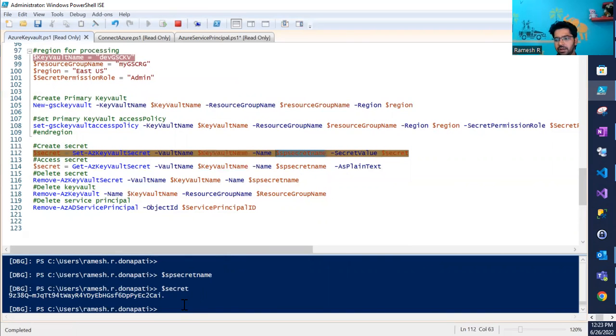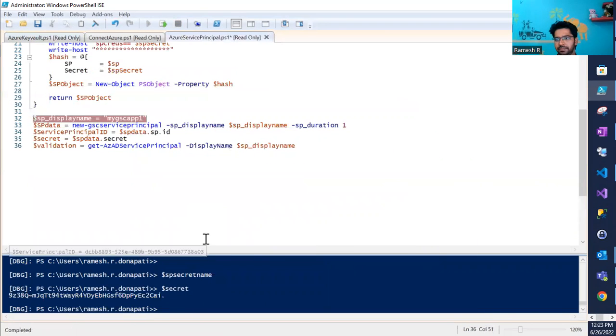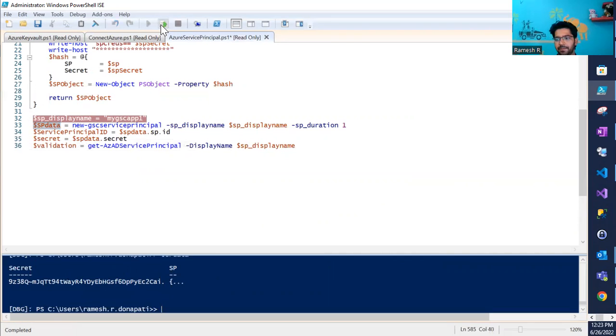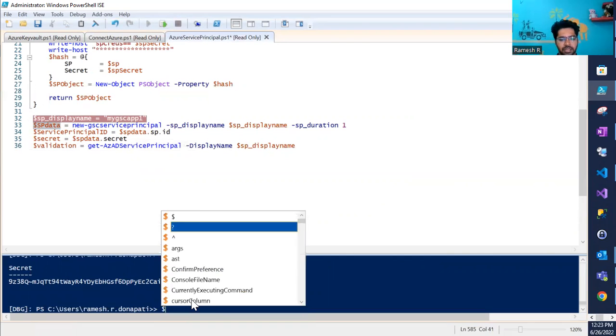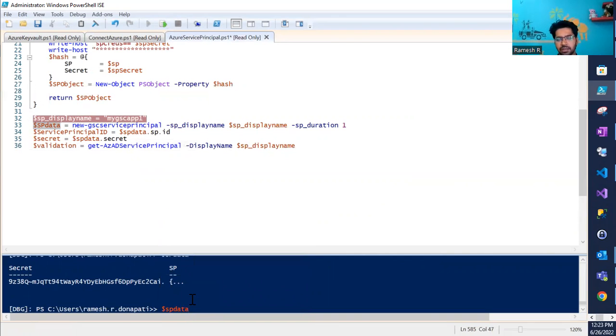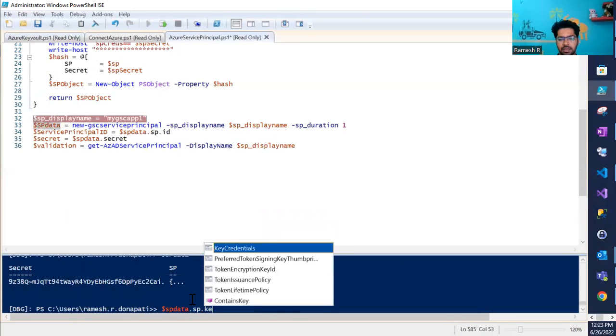What I will do from here, I'll pick the SP secret name. So $SP data. I will give the SP secret name as a key ID, SP data dot SP dot key.